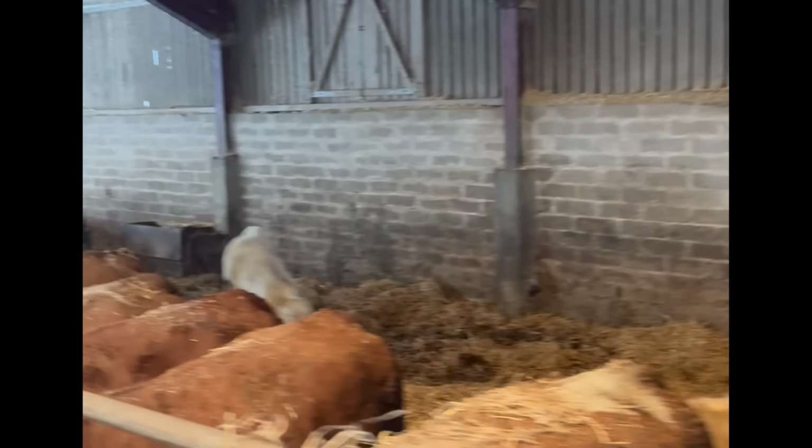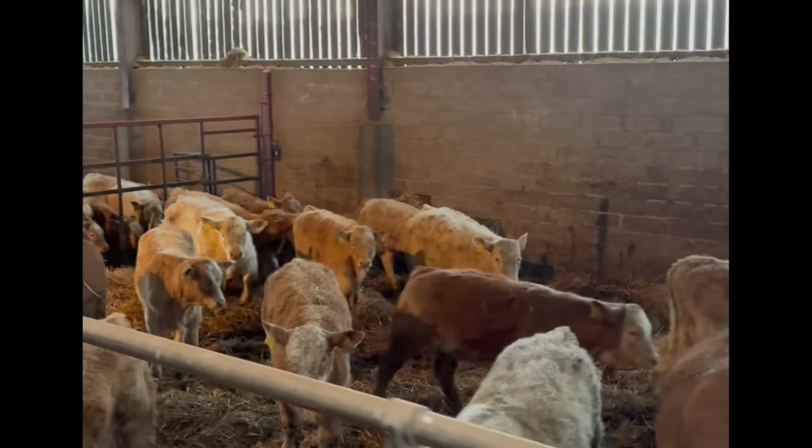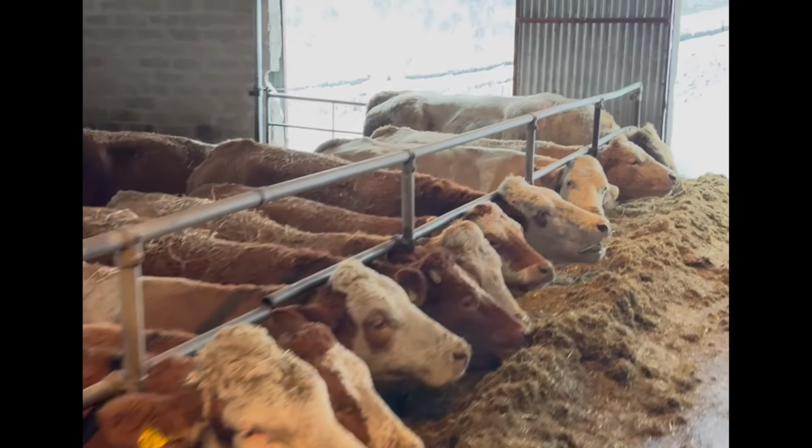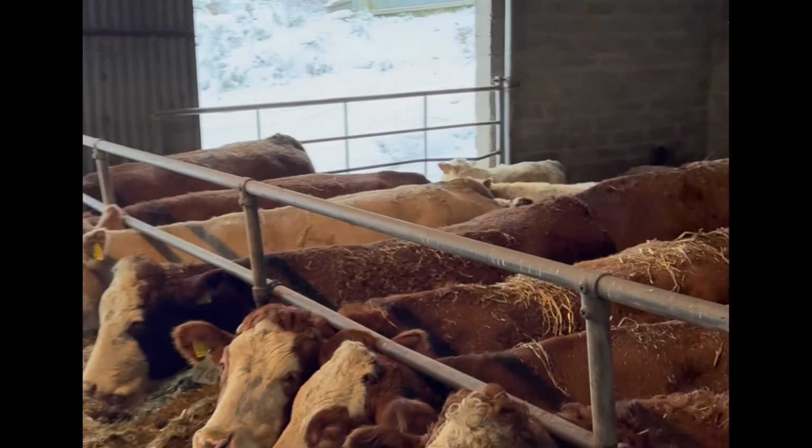Calves are happy, so they're all fresh bedding and fresh food. Calves have just been let out of their creeps again. You can see here that they enjoy flying up and down when the cows are all in about eating.